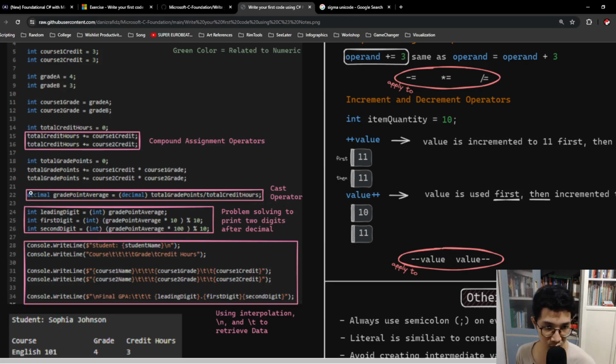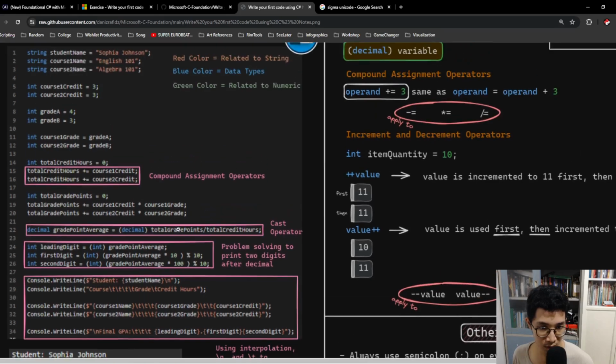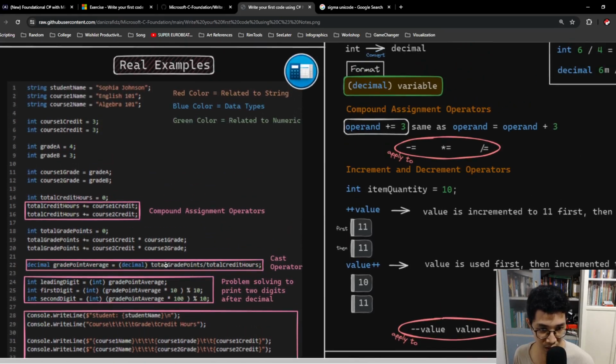As you can see, decimal grade points average equals decimal total grade points. The variable here is actually the first data type. Where is the grade points? Oh, here. Total grade points data type is integer.